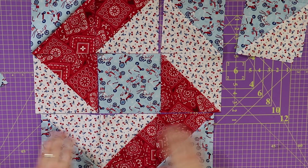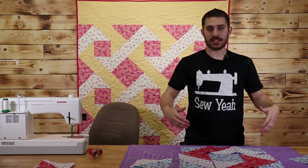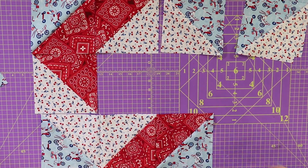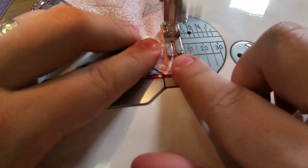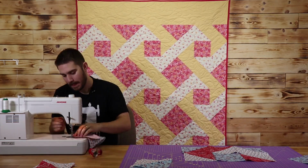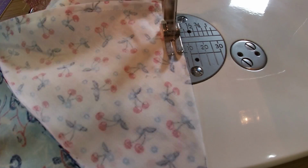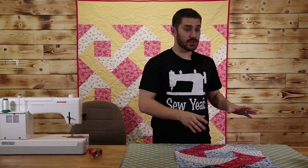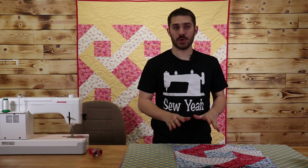There's the first row of the block sewn. I'm just going to sew the rest of them and we'll be right back. So now that we finished our first block, I've gone and pre-done the rest of the quilt, but I'm going to show you how we put our rows together.